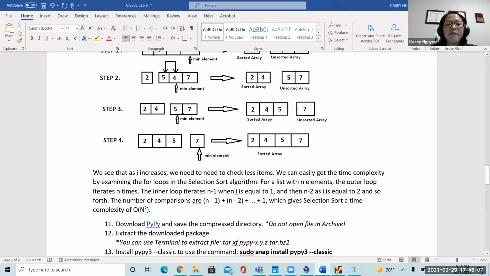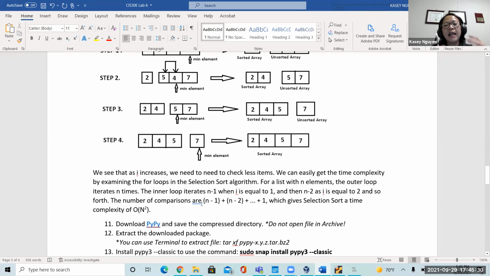You also have to have an inner loop, and this inner loop is going to iterate to n-1, which is the previous index, when i is equal to 1. Then n-2 when i is equal to 2, and so forth.